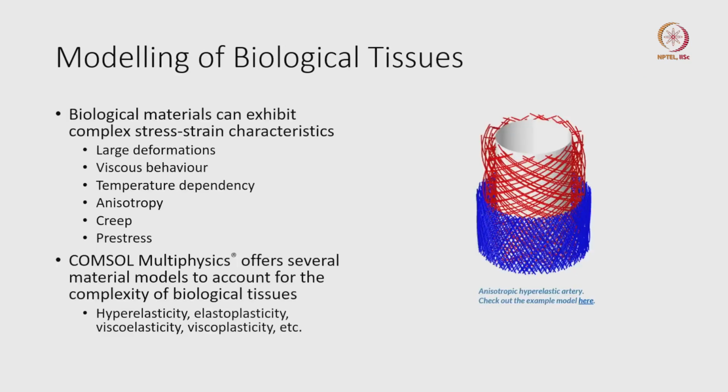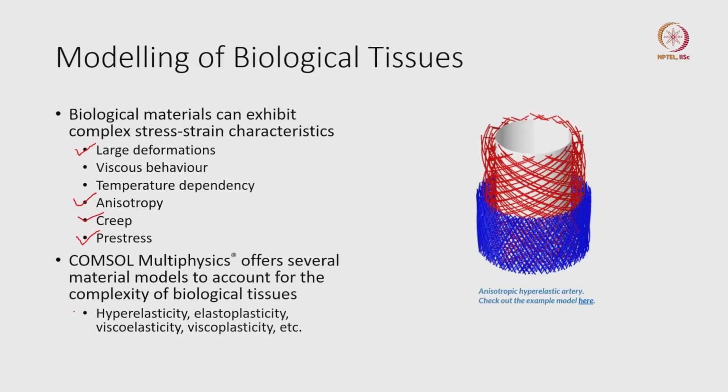Biological tissues, as I said earlier, have heterogeneous properties. So, this could be modeled into various different aspects. For example, there could be anisotropy within the tissue. So, such things could be introduced. You have the creep, or the tissues are already pre-stressed. For example, the ligaments could undergo large deformations. So, biological tissues are very complex.